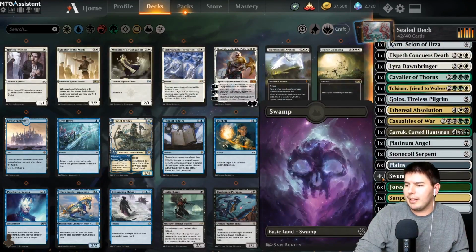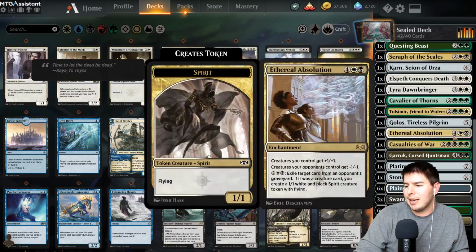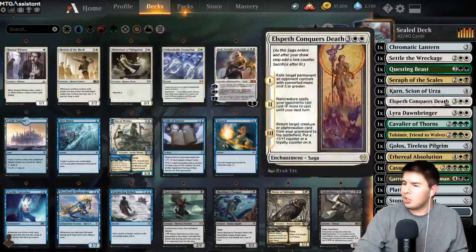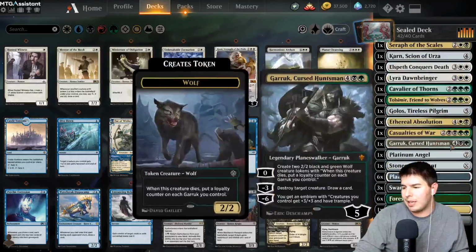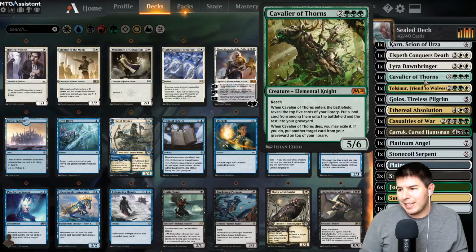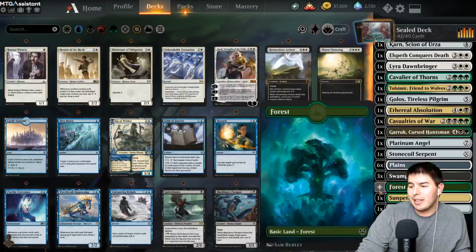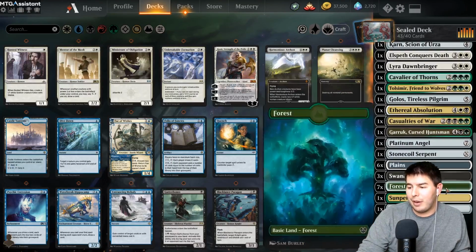And maybe add, I'm not sure if I want the 4th swamp. Like I said, we have lots of ways to fix it. Everything else is just a splash. Garruk, Ethereal Absolution, Seraph of the Scales. We should be able to hit those with 3 swamps in here, and all the mana fixing to be able to get it. I'm also playing things like Cavalier of Thorns in here, which the mana base in this is kind of funky, for sure. And so I might just add a forest. If I feel like I need to change it, I can change it after a game or two.